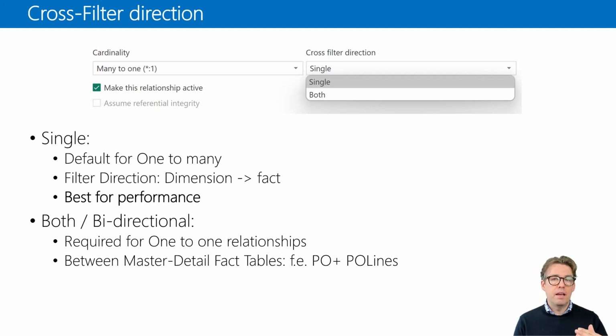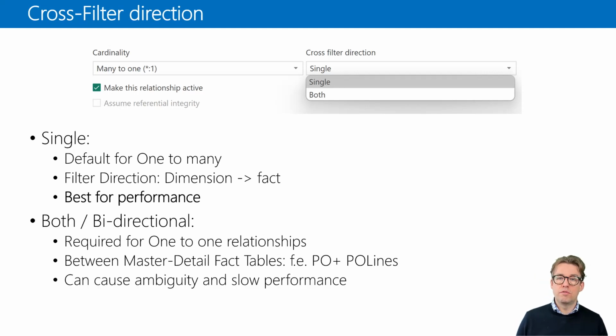And for some reason, maybe because you have multiple of these kind of tables that you want to connect together again, then sometimes it's better to just keep them as two separate tables. Especially if you really have some data in the master table, like a total or freight cost, things that are not on the line level. Then it makes sense to have them as two separate tables, but then you need to have it set to both, so you can filter through both of these tables from all the dimensions that you have. So that's a valid scenario for this. In general, it's always best to set it to single.